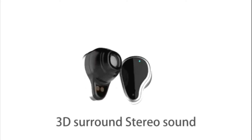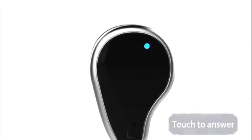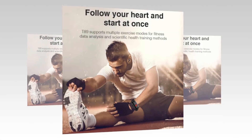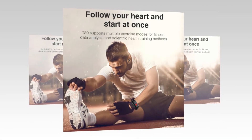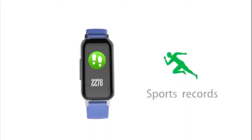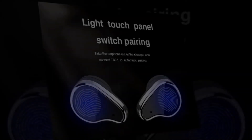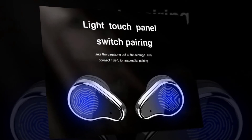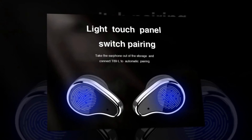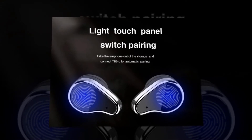Siri's voice wake-up always provides a fast lifestyle experience whenever and wherever. With touch sensing, it records your heart rate and blood pressure to help you understand your health and exercise. It monitors your health 24 hours in real time using wrist optics. Its touch sensing system supports true wireless sharing — a pair of headphones with two people sharing, both sides working at the same time.